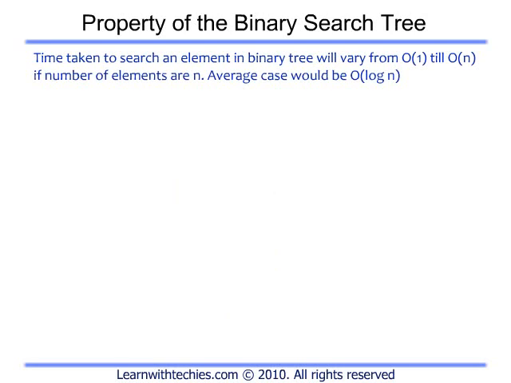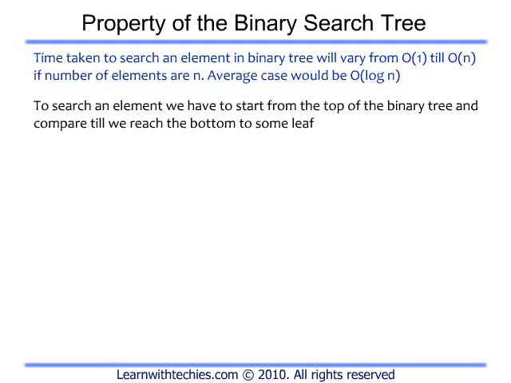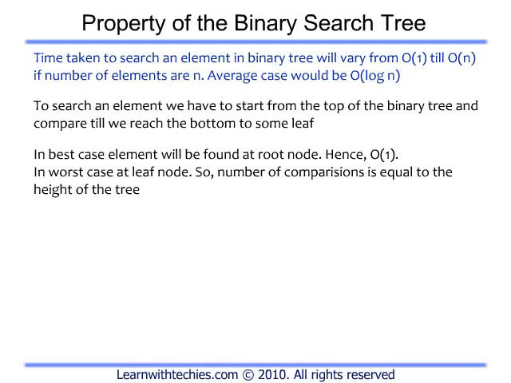If we have n elements in a binary search tree, the time taken to search an element in the tree will be somewhere in between O(1) and O(n). Let's try to prove it. Searching any element will result in locating that element from the root node till the leaf node if the search is successful. Otherwise, even after reaching the leaf node, the element cannot be located. That means, in the best case the element is in the root node, hence O(1). And in the worst case the element is 1 level before the leaf node. So, in the worst case the search will cover the entire height of the tree.